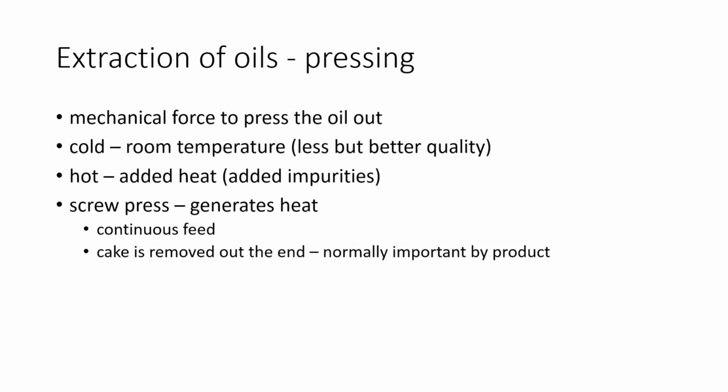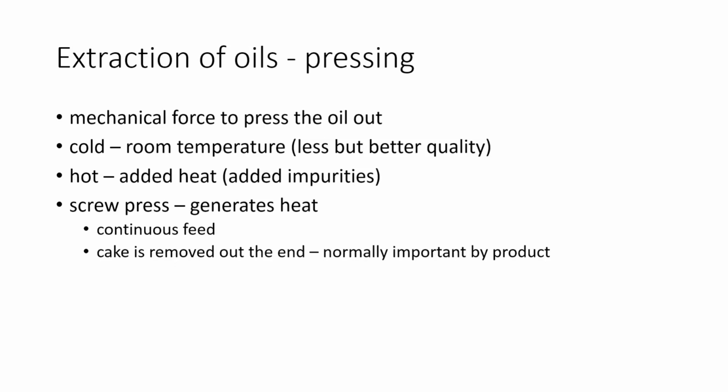Let's look at this. Extractions of oils, pressing. You're basically using mechanical force to press the oil out. When we do pressing, you could have a cold press, which is done at room temperature. They monitor the temperature of the material to make sure that it doesn't heat up. It gives you a better quality oil. It gives you less of it.